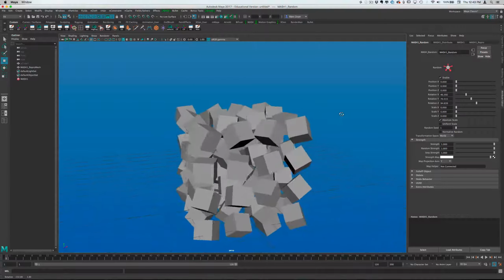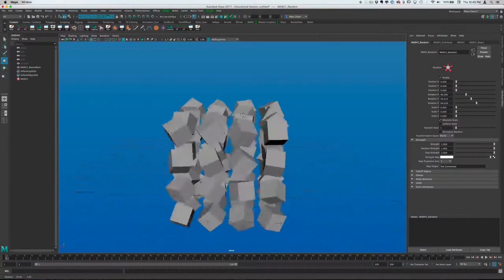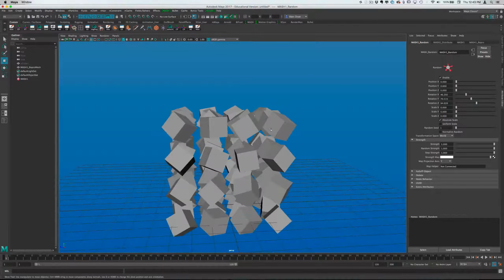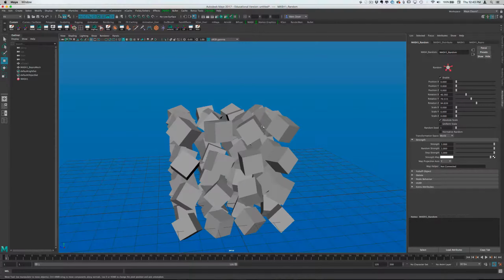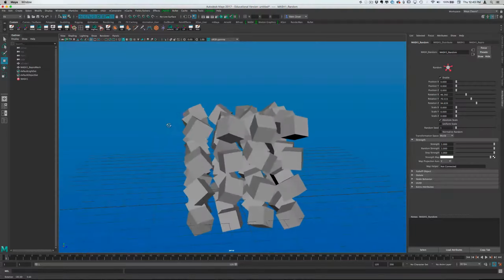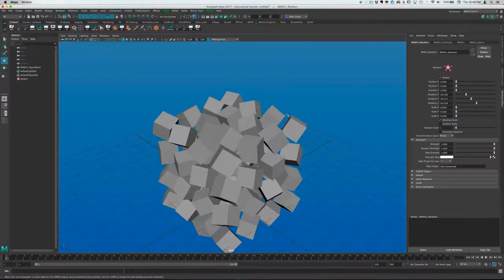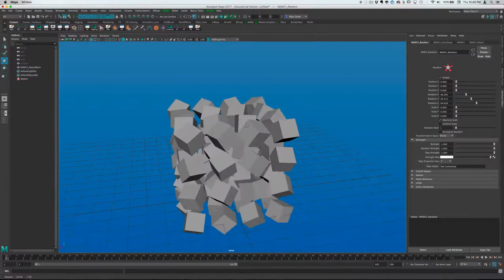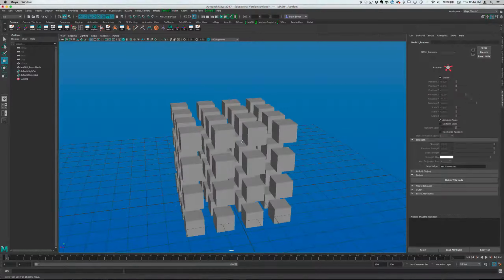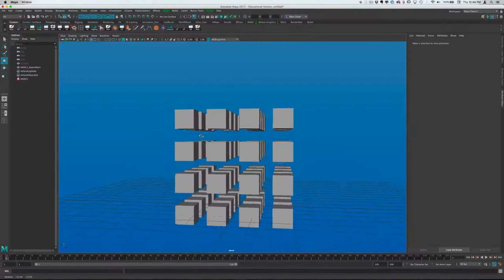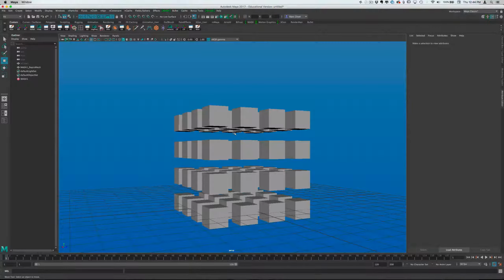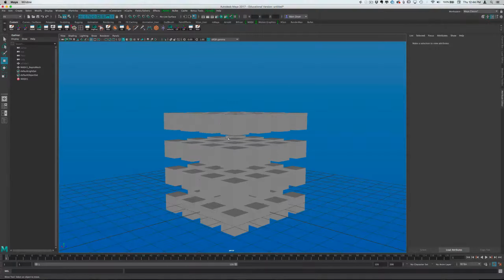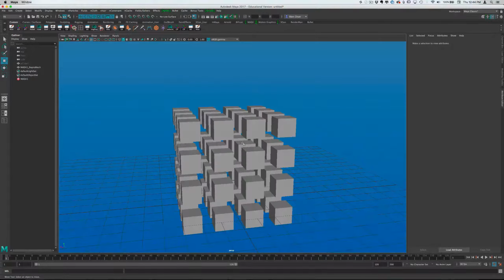However, what I found is that if we apply a bullet node to this now, or a bullet solver as an active rigid body, it's not really going to take the orientation of these things into account. So I think it's better if you start out with things organized just in a regular way like this, and let bullet have them distributed in a weird way, in a more random way when they fall into the bowl in this case.